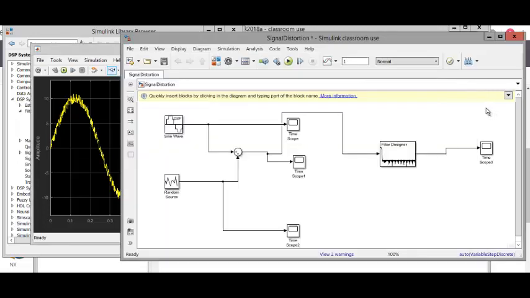Right? Now what you can do is try different parameters. You can change the values of the original signal. You can change the values of the noise and see what the output is at different conditions, as explained in the lab document. All right. I hope this demonstration is helpful. So complete the assignment. Thank you.